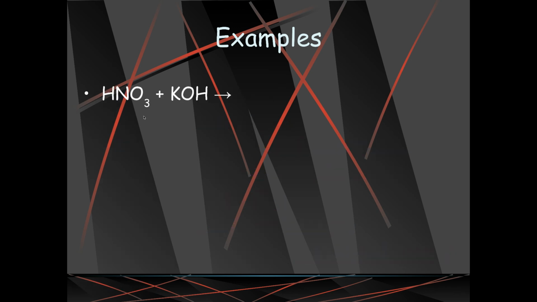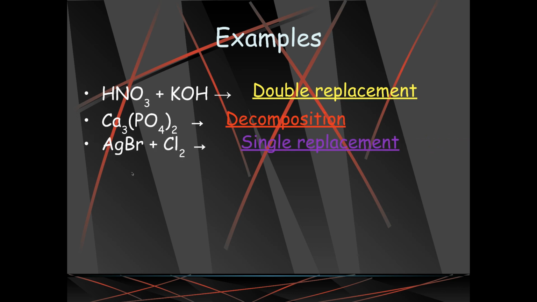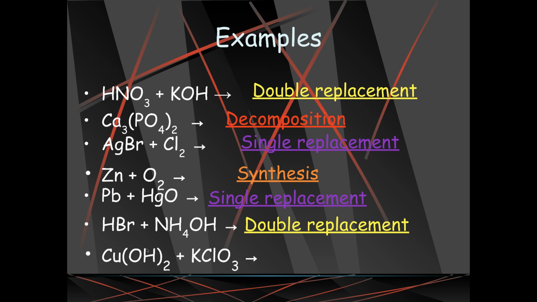I think there's a few more. See if you can predict them before I click it. Double replacement, 2 compounds. Only 1 compound, the only thing it can do is come apart. Single element and a compound, single replacement. Whoops, that went a little too fast. That's an element and an element. Push them together, make a new compound. A single element and a compound. A compound and a compound. Oh, one more. Compound and a compound.